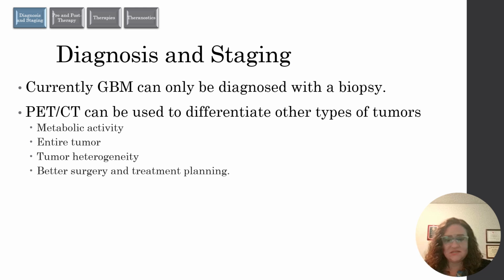So with diagnosis and staging, currently glioblastoma can only be diagnosed with a biopsy, like I said earlier, but PET-CT can be used to differentiate it from other types of tumors. PET-CT has the ability to show us the metabolic activity, the entire tumor, not just the bulkiness of it, and then the tumor heterogeneity, which is extremely important because they are not homogeneous tumors by any means. And then it can also allow for better surgery and treatment planning.